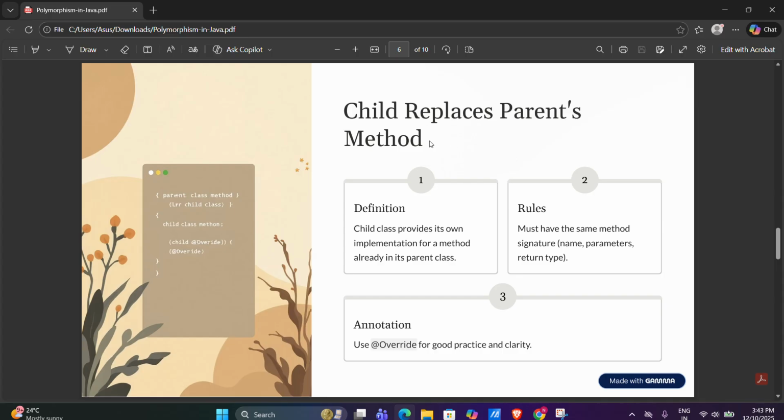The child replaces the parent's method. The child class wants to do something differently than the parent. That is method overriding.